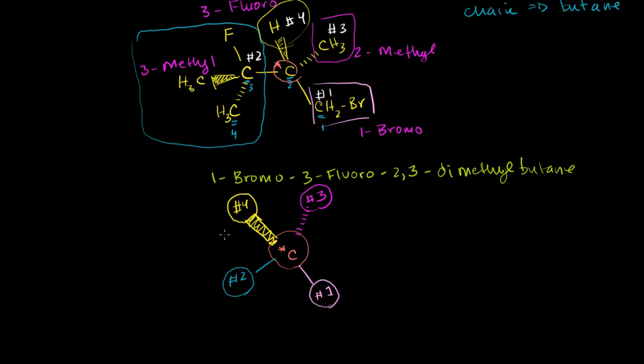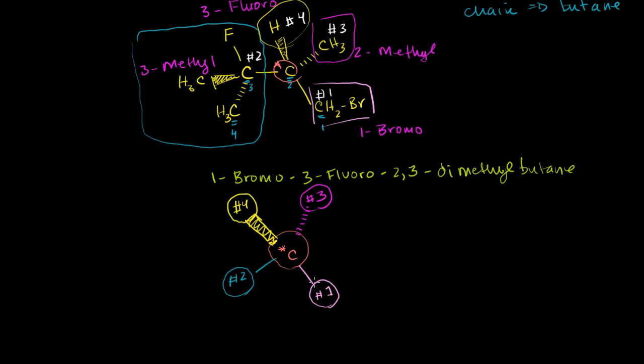Now, by the RS system, or by the Cahn-Ingold-Prelog system, we want our number 4 group to be the one furthest back. So we really want it kind of where the number 3 position is. The easiest way I can think of doing that is you can imagine this is kind of a tripod that's leaning upside down. Or another way to view it is as an umbrella, where this is the handle of the umbrella, and that's the top of the umbrella, that would block the rain, I guess. But the easiest way to get the number 4 group, that's actually a hydrogen, in the number 3 position would be to rotate it.